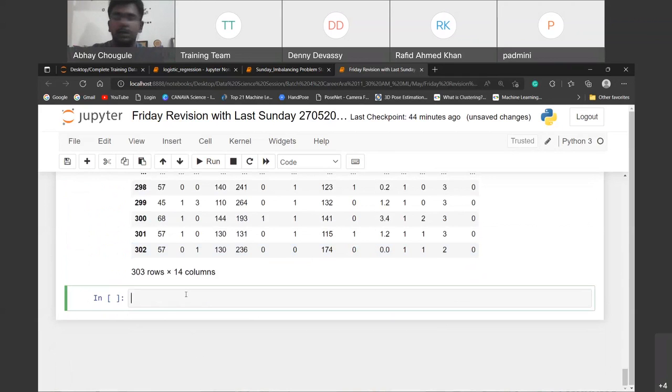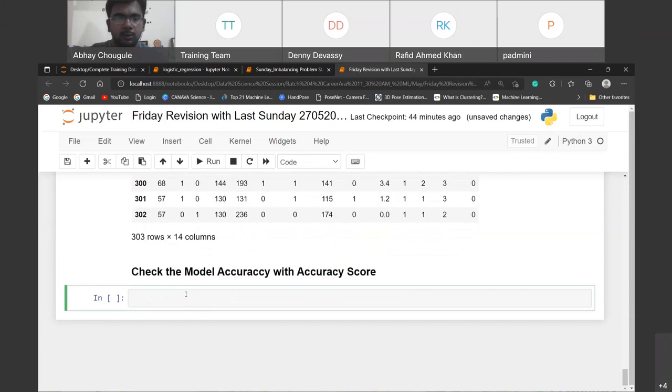Okay, till the last step. Now I would like to go for the accuracy checking, meaning how my accuracy is working. Check the model accuracy with accuracy score. Is it correct, what I'm telling you?